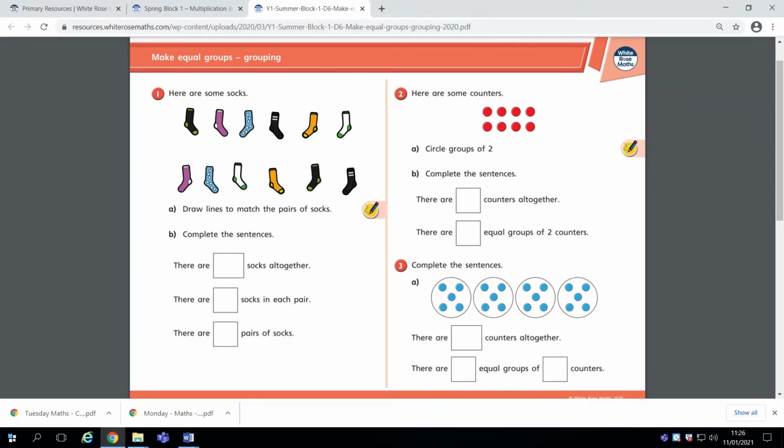So now we're going to have a look at our worksheet. So this is our bronze learning today and we're going to be carrying on from grouping, so hopefully the warm-up has recapped and refreshed your memory. So you're first of all looking at pairs of socks. So a pair is a group of 2, so keep that in mind and work your way through your worksheet filling in the missing gaps. If you need practical resources, please use them at home to help you as well.